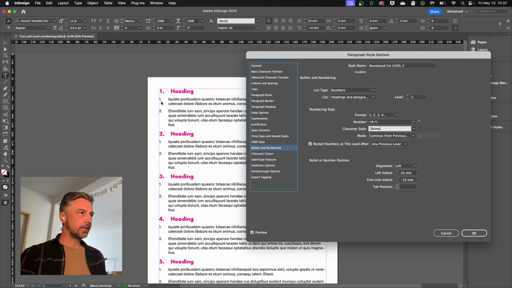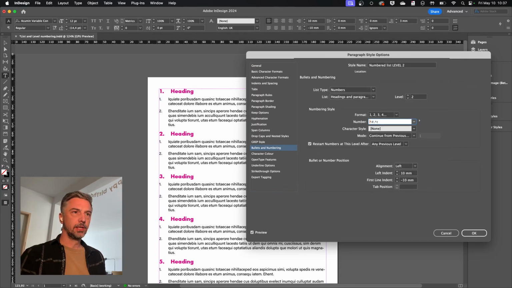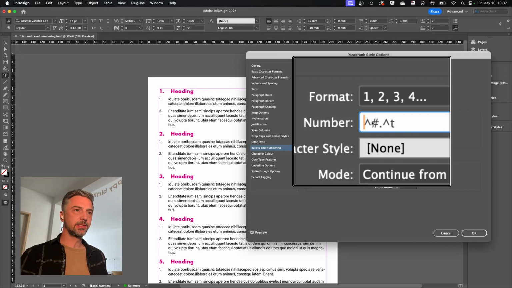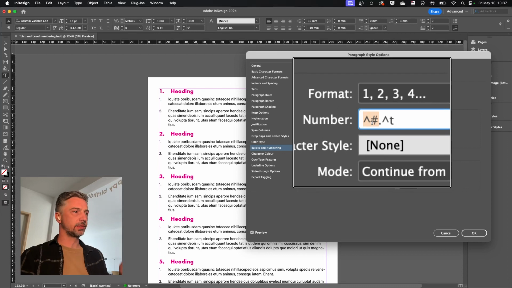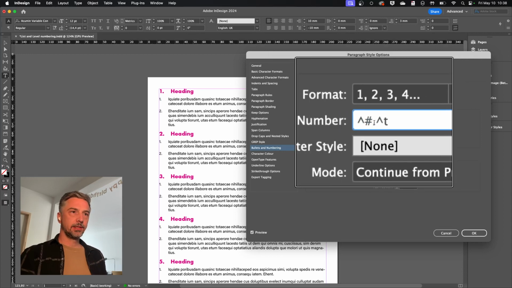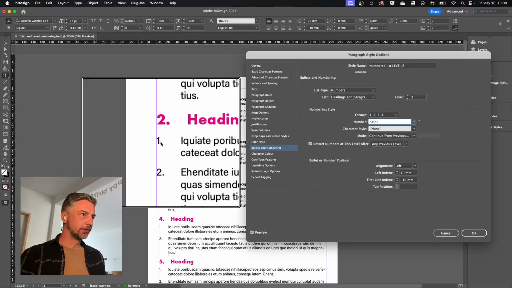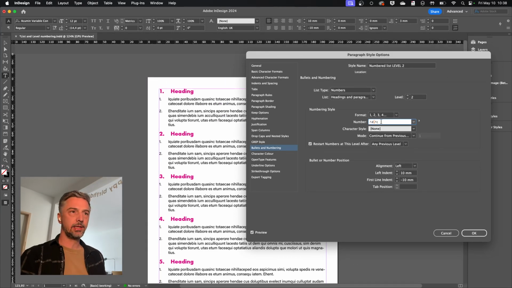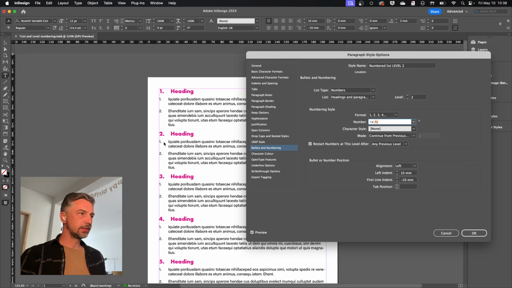And okay, now you want to have this first level mentioned here, and we have to do that in the number configurator. So this is a lot of cryptical stuff that you see here. This is actually the current level number, so that's 1, 2, 1, 2, 1, 2. That's why it's there. Then we have this little dot, as you can see here, and that takes care of the little dots here. You can change that to anything you want. And then this little part takes care of the tab character that is inserted here automatically.